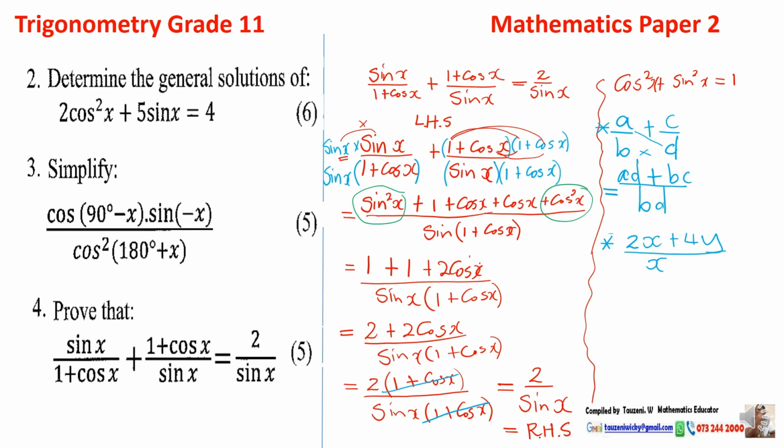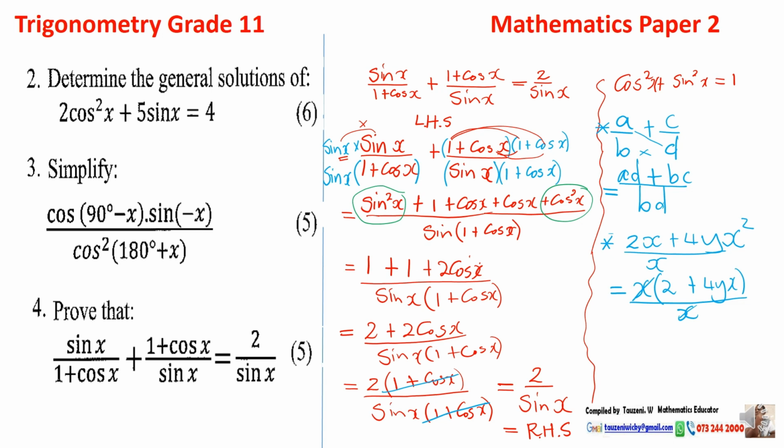The only time we can do that is, let's say, when there is a common factor. If there is a common factor, then we can go ahead and say x is a common factor on the top expression. Then this will give me x times (2 plus 4y), over x. Then the x that has been factored out and the denominator can therefore be divided. This idea works all the time when doing trigonometry.